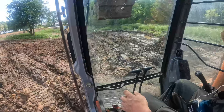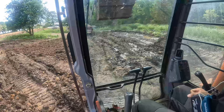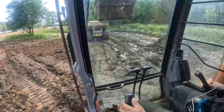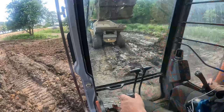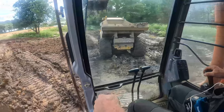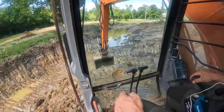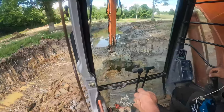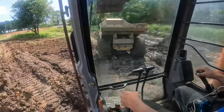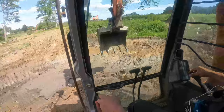Ah, the road looks alright, doesn't it? I like these dumpers, I must say. They're on hire, obviously, they're not ours. Apart from having some electric issues, nothing major. One of them went into limp mode and in the end had to be replaced. Yeah, some hot glue issue. And on the way out, when the low loader guy was taking it out, it just cured itself.